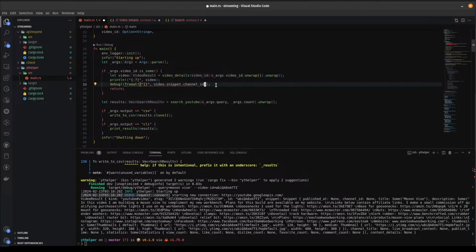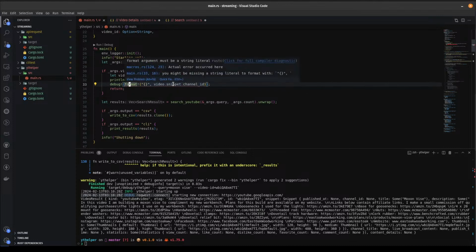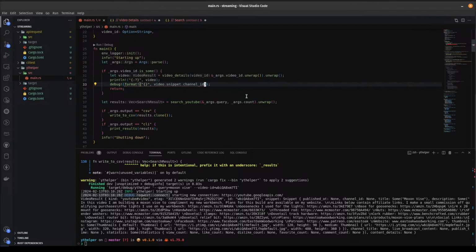Let me do this. Format. Actual error occurred. You might be missing a string literal to format with. Unwrap. I think because channel ID is an option.